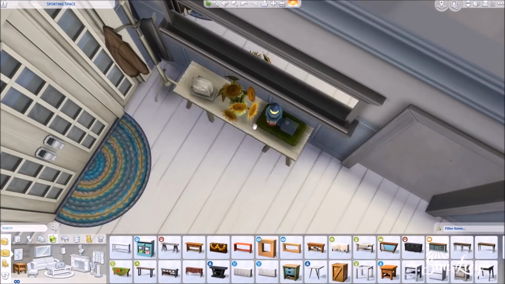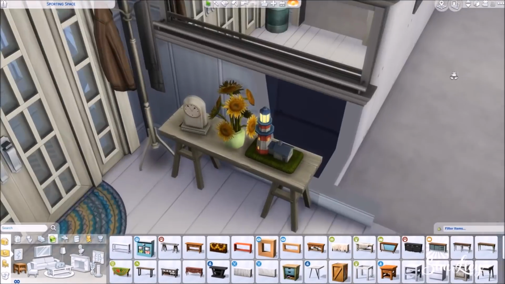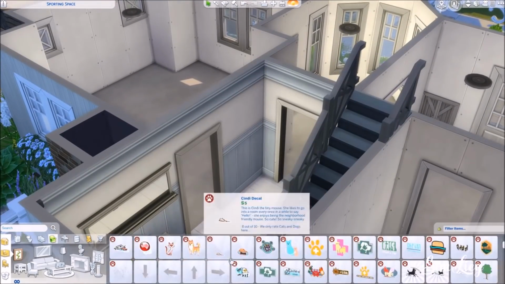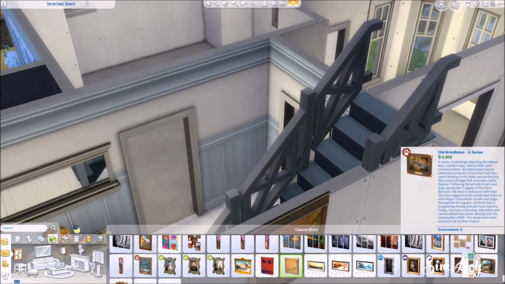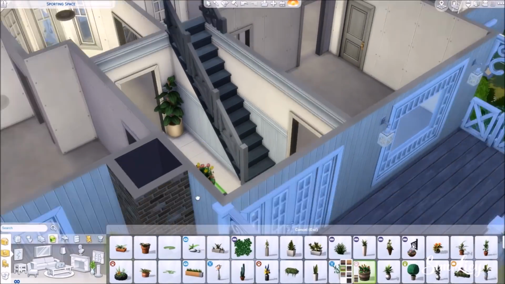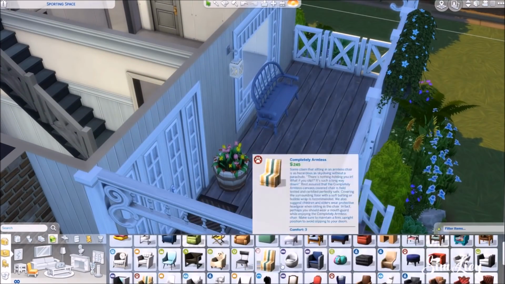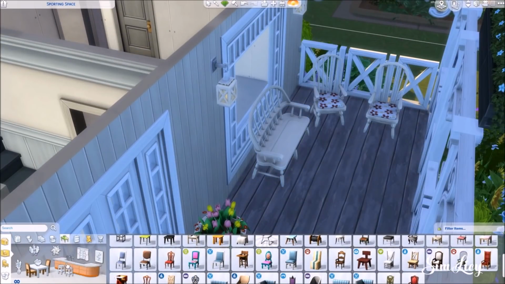We are on to the interior now, and I sized down this little bench because it was a little bit too bulky for the entryway, and it's kind of hard getting items to sit on items that they would normally snap to when you shrink them down. So I am loving the sizing down option though. I use it all the time. It's like the best feature that we have in the game now. I mean, the new roofs are awesome and the cats and dogs are awesome, but being able to size down objects is just amazing.